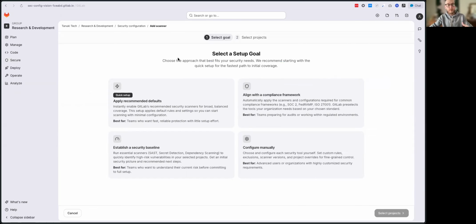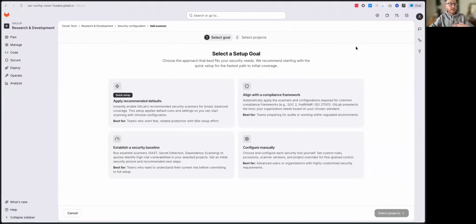Maybe there's a bit more research to do to define whether these are the right goals for our users. But what I have here, the first of which is applying default recommendations, which would be a really quick setup process where we're essentially choosing the tools and the configuration for our users, and they would just choose their scope. And it's a really quick way to get security baselines up and established.